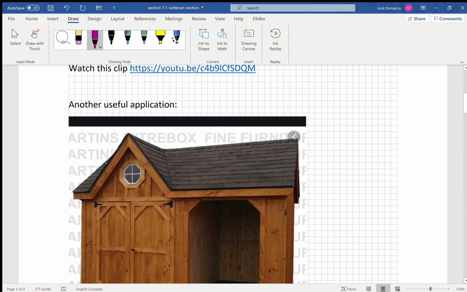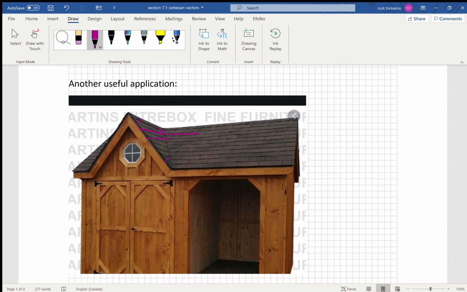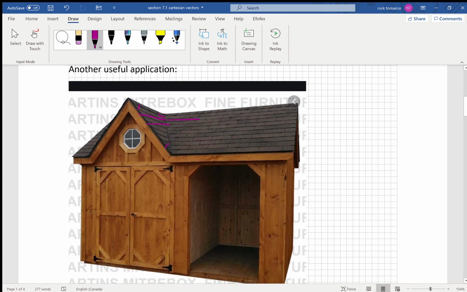This is 3D design. When you're building in 3D, so I have a shed here, there's a lot of difficult angles to figure out where the beams meet. You have these beams meet these beams here, and then you have these angles, these angles, these angles here. So when you're in 3D, it's a lot easier to figure out angles just by putting points in ordered pairs.